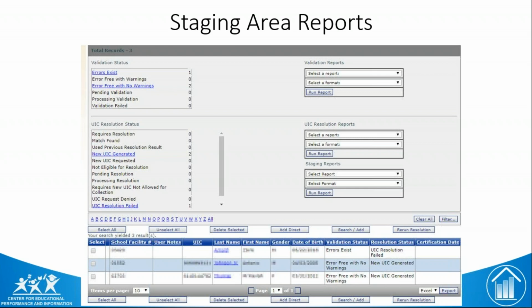Any of the students that are displayed below can be exported in CSV or Excel format. At the very bottom right-hand there, you see that export functionality. So that's useful if you want to take that information offline and work with it with other staff in your office if need be.